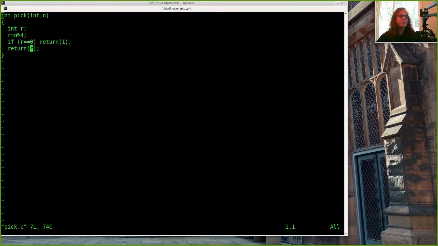But there are a lot of ways you can write this, right? So for example, instead of setting n mod 4 into r, I could have just said, if n mod 4 equals 0, return 1, and then return n mod 4. That would work exactly the same. It would probably compile to something that looks exactly like this in the mind of the computer. Instead of saying if r equals 0, I could have said if r equals 1 or r equals 2 or r equals 3, return r. And then here I could have said return 1.